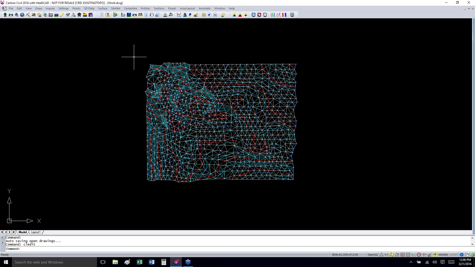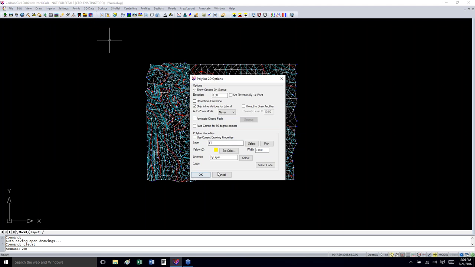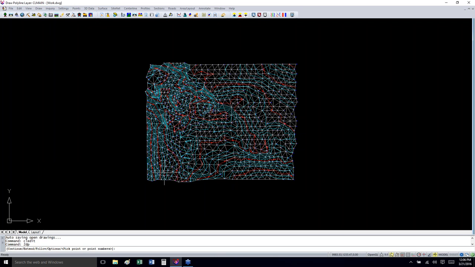Today we're going to do the fun way, and we're just going to draw where we want to put a road. So I'm going to go to draw here and draw a 2D polyline, and we'll make it a layer, and we'll call it CL, centerline main. How's that? And we'll set it as yellow, and we'll hit OK. And let's just pick an alignment.